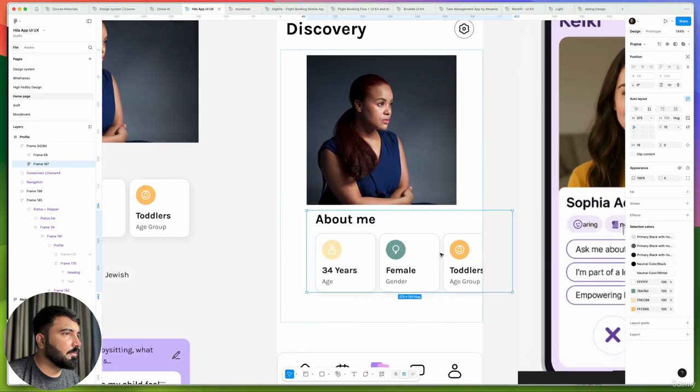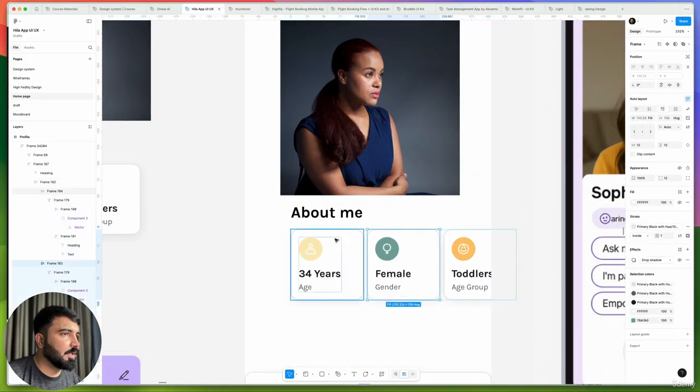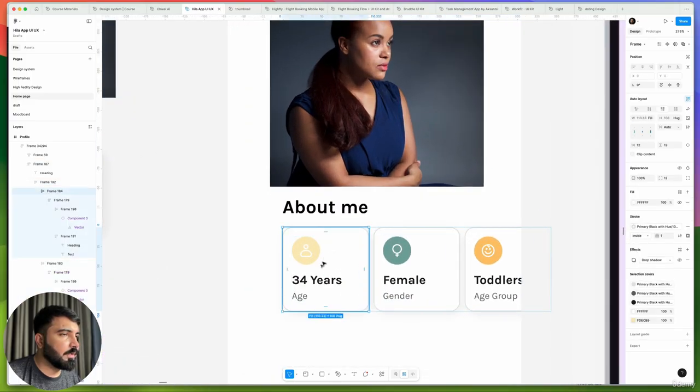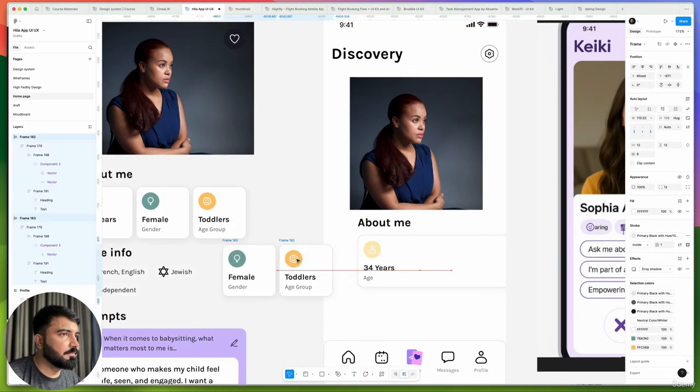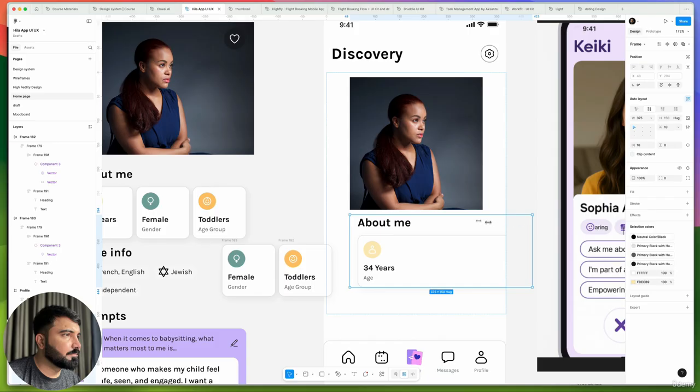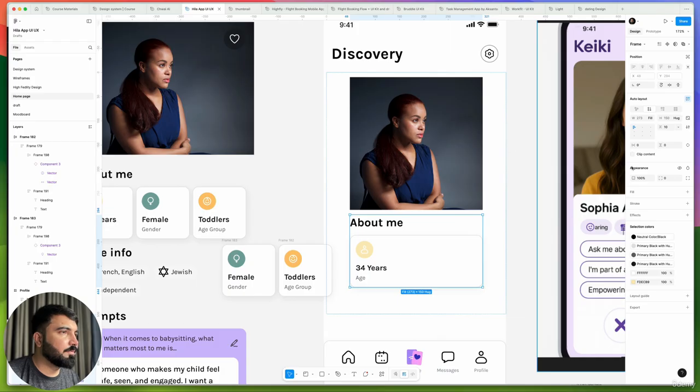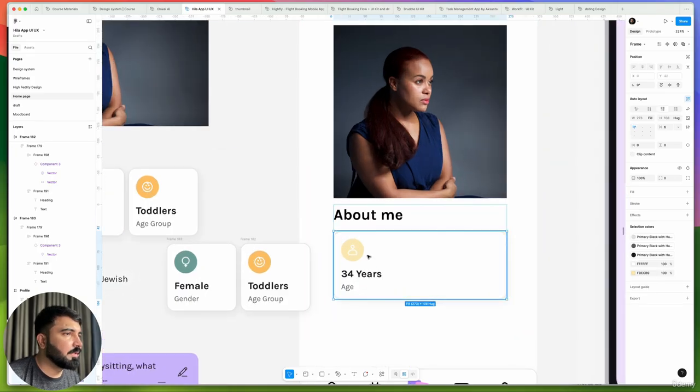Perfect. Now for this information I will try, maybe I will give it another shot. I will remove the spacing from here. Perfect. Now this one should be, this is fine. Yes, exactly.